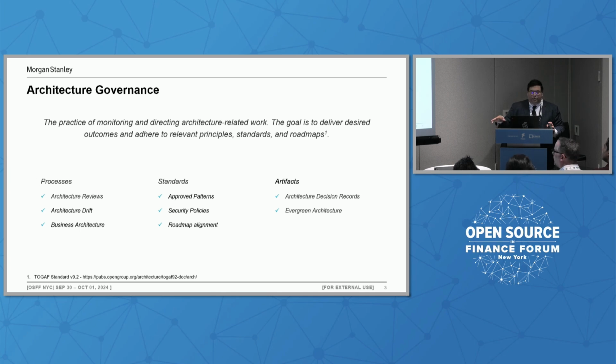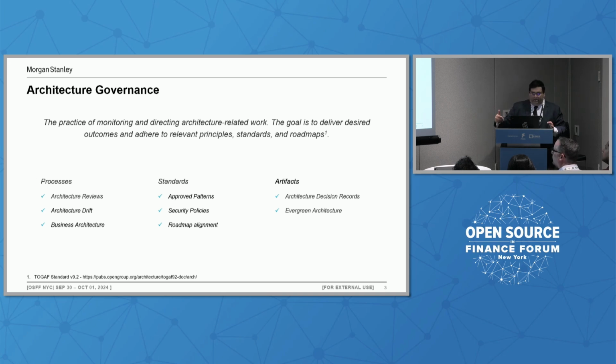The goal is to deliver, which means that we actually have to have some physical end product. It's not just theory. Desired outcomes. And in this case, I want to emphasize that the desired outcome is not the beautiful architecture, it is the business functionality that needs to be delivered. We always have to remember that our architecture practices, our delivery is subservient to what we want to deliver as a business. Even when we talk about tech companies, they're delivering their business value. Google is not building technology for the sake of technology. They are building because they want to give it to their business users, right?